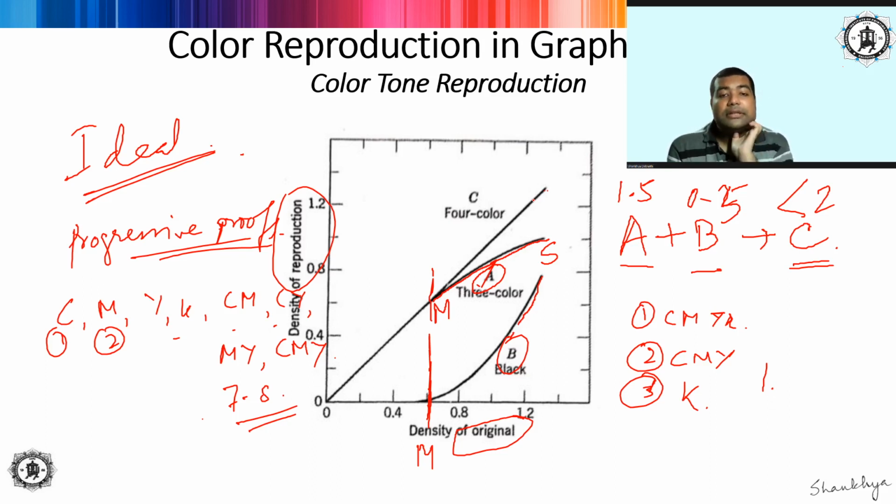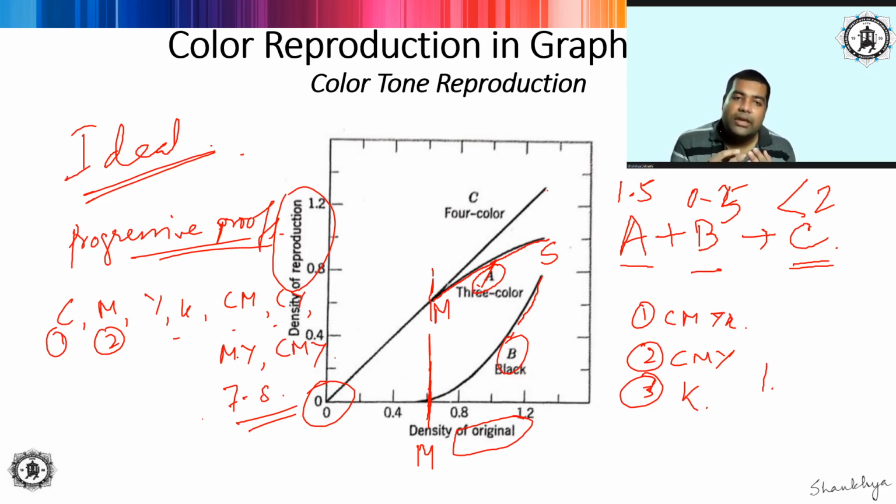Now another thing that I wanted to mention over here is that, as I've already told you, this is showing your ideal behavior, because you see the four color representation or even the three color representation, the densities are starting from 0. What does it mean? If your total response curve starts from 0, what does it mean? That means it is able to reproduce the 0th dot also. So is it possible? I think I have highlighted this issue in the earlier lecture also. Do you think this is possible? This is not possible. In reality, it is not possible.